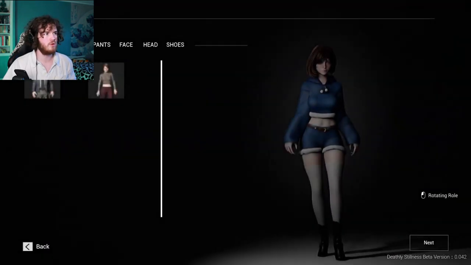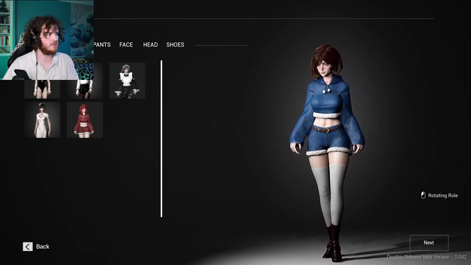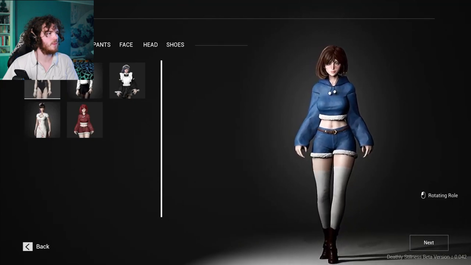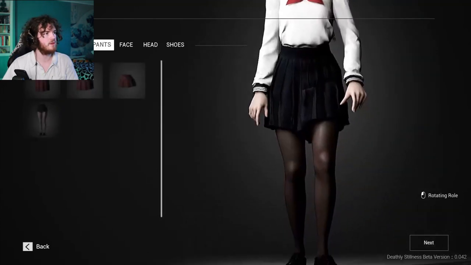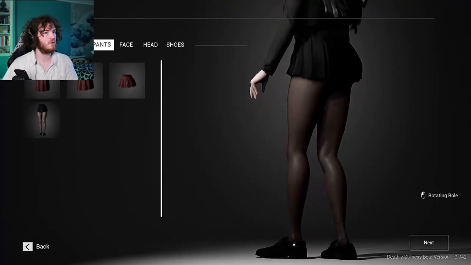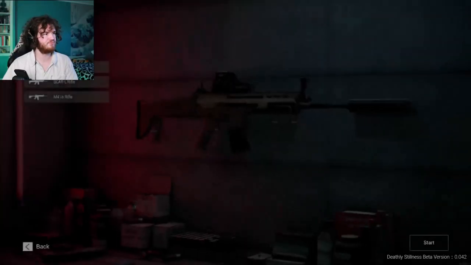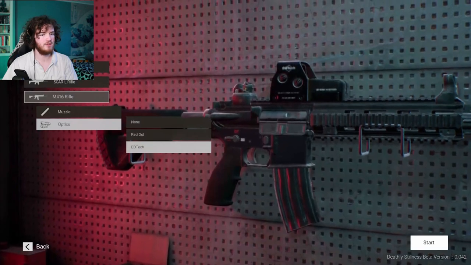Sure. We're not going to do Girl Scout right here, which is sad because she's my favorite. We'll do schoolgirl. I'm feeling schoolgirly right now. Oh, I can change your outfit. Oh, that is cool. That's kind of hot. That's a little inappropriate. That's fine. We're going to go with the M16 this time. And I kind of liked the EOTech optics, so.